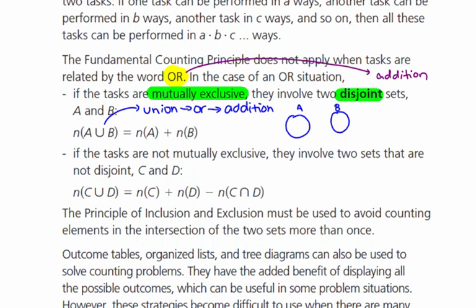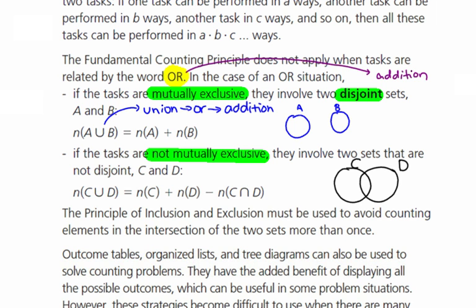If they are not mutually exclusive, what does that imply? They're not disjoint. What do they look like? See what's happening with them? If they're not exclusive from each other, they're inclusive, I guess. There is an overlap. Okay, there's going to be an overlap. So they're not disjoint. The word mutually exclusive implies disjoint, not mutually exclusive, they're not disjoint.